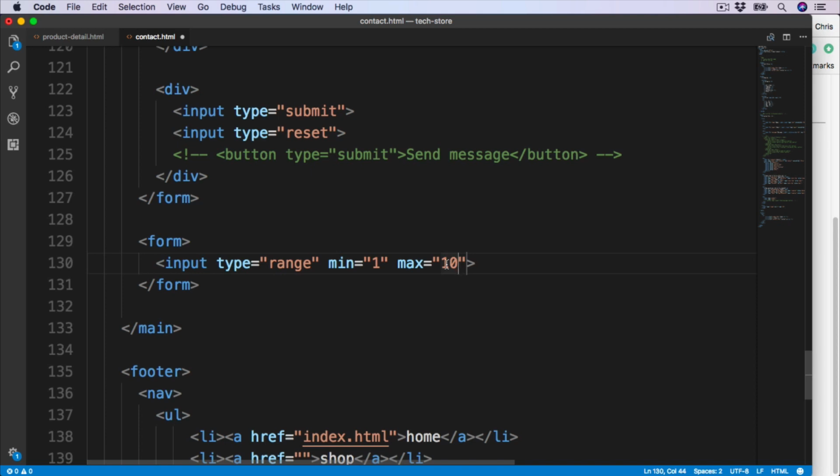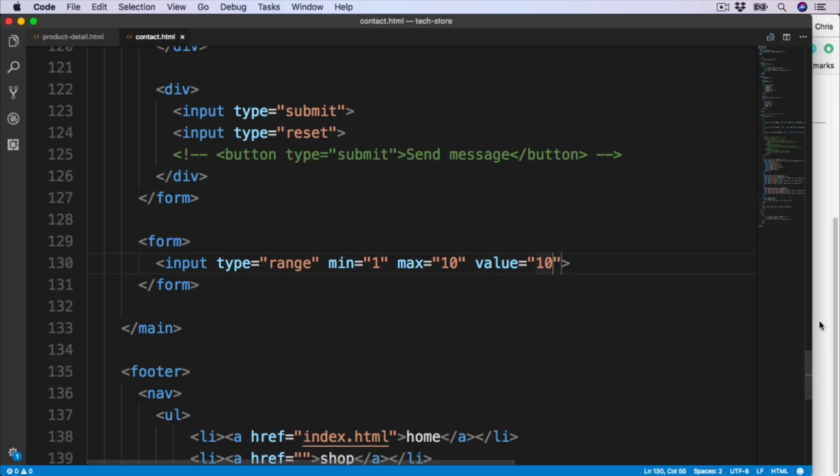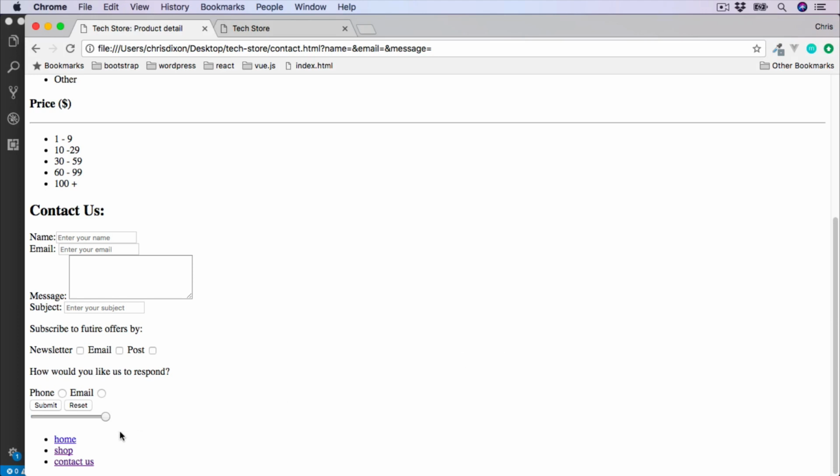Then we can control the starting position of the slider. Currently, as we said before, it begins in the center, but we can change the starting position by setting the value attribute. So if we set this to be 1, it would appear at the beginning. So let's give this a go. And we now see the circle right at the very start. If we change this to be a value of 10, it would appear right at the very end. And this is a useful input type, particularly when we start learning about JavaScript. We can use it for things such as setting the volume on a music player, so it goes up and down as the user drags.